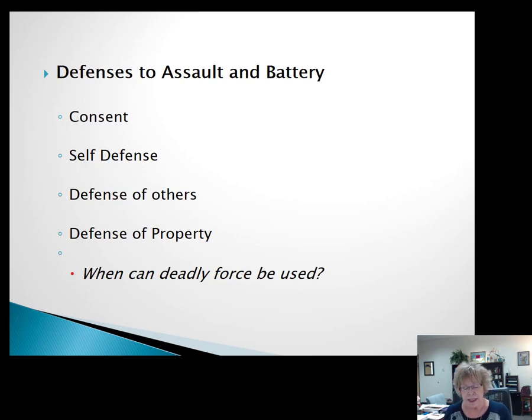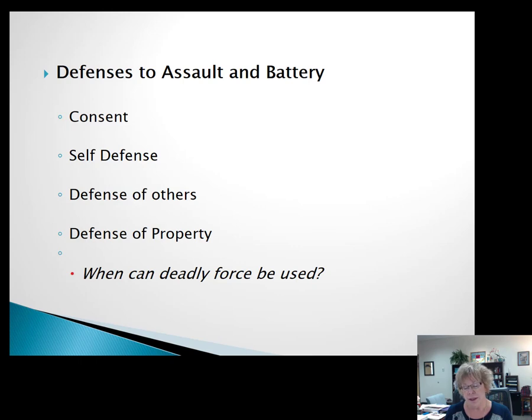And the same thing is that we can go to the defense of others as long as they would have had a right to defend themselves. If I see a little old lady and somebody's stealing her purse, and then I run and I knock that person down, in the process of knocking them down, they hit their head and they have a nice head injury, and they later tried to sue me for that battery, my defense would be I was in the defense of the little old lady. Defense of property.